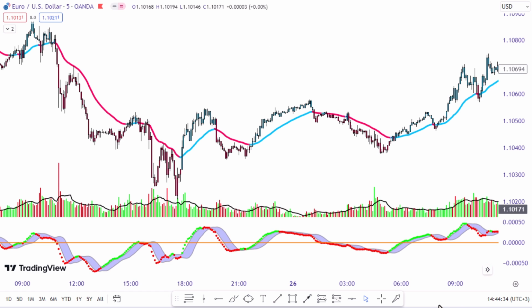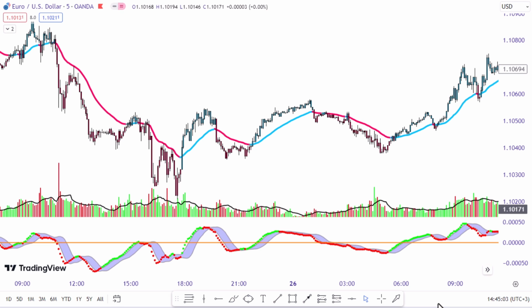However, this strategy won't work when there is a low amount of volume in the market. That's why I added the volume indicator to make sure that there is enough volume to push the price up or down. To determine whether there is enough volume, I'll be using the MA line. Whenever the volume bar is above the MA, I will assume that there is enough volume in the market, and whenever the volume bar is below the MA, I will assume that there isn't enough volume in the market.